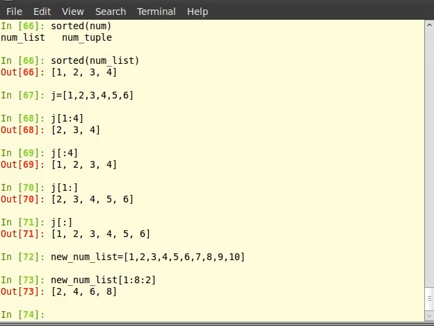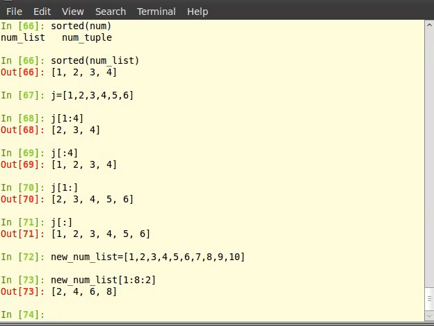Then in another line, within square brackets, 2, 4, 6, 8 separated by commas. That would be the output. The :2 added in the end signifies all the alternate elements. This is why we call this concept striding, because we move through the list with a particular stride or step.